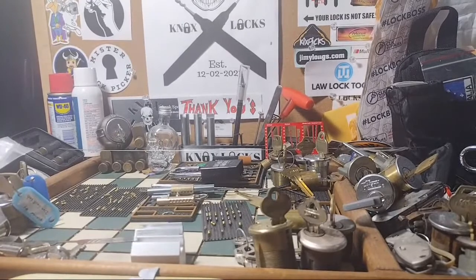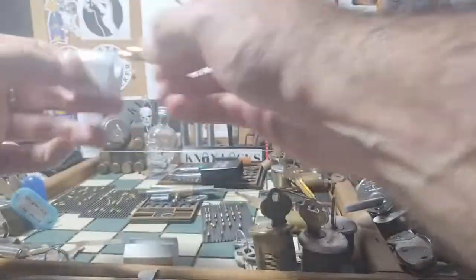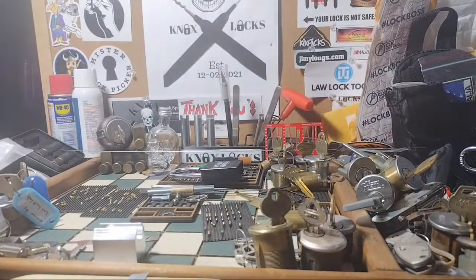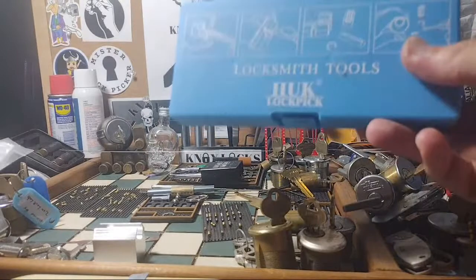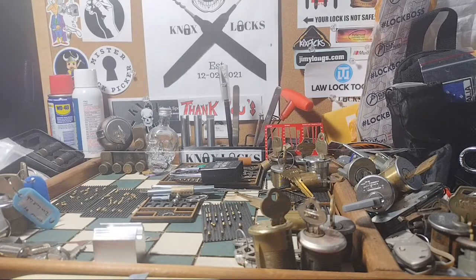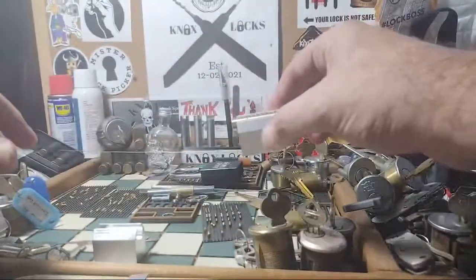Okay, to hold my core, I'm going to be using a thing from the Huck set. No, that one. Okay. Again, as much as I said my Huck set was horrible, and honestly this whole thing was kind of crap, to me it was $10, dude. $10, just the plug holders alone, $5 each, right there. To me, it was worth it. Plus, it comes with tweezers and pliers and whatnot. So I'd still buy it. AliExpress. There you go.